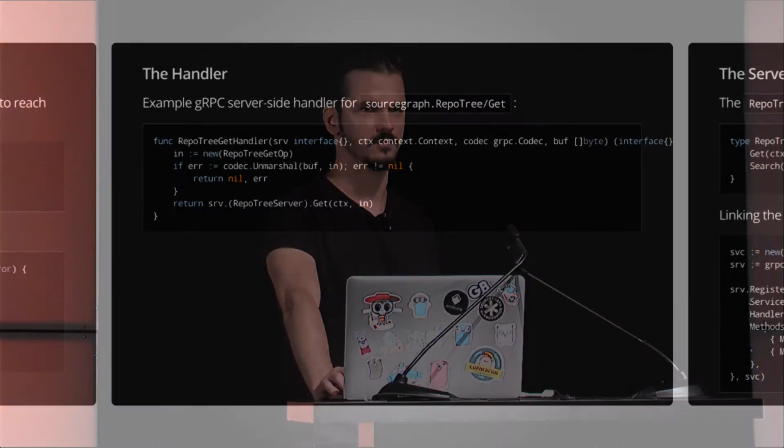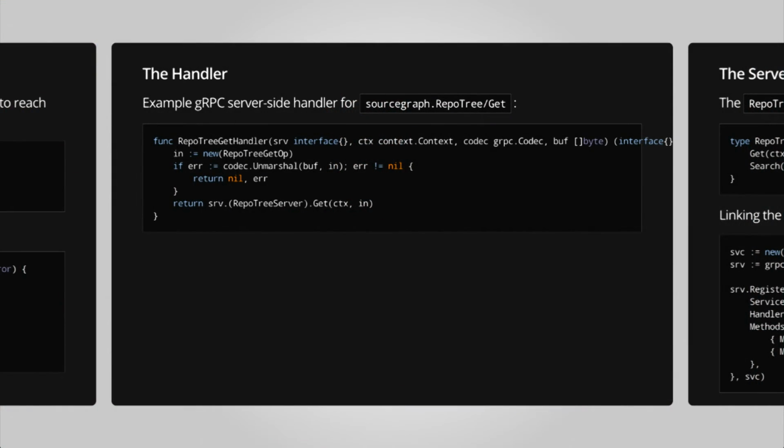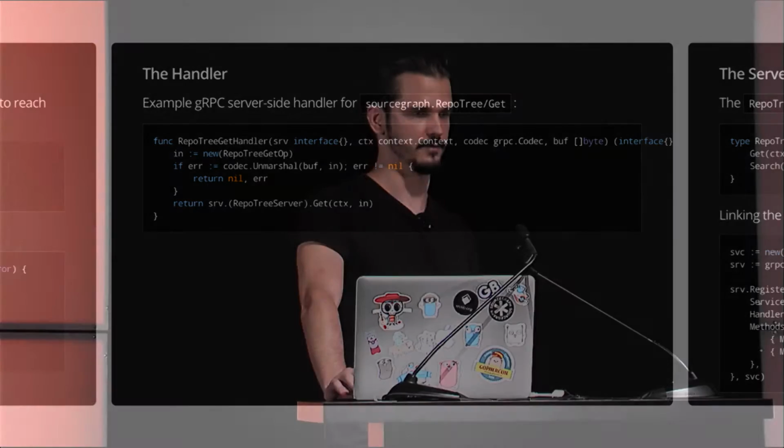On the server side, this would be a handler that would receive that request from the client. You may notice that the signature of the function looks a bit weird with the empty interface there, but that's just because this is a predefined type in the gRPC package. It's sort of like HTTP handler func, so it has to have that signature. So when the client calls into the server, this method will pick it up and will call the respective service method.